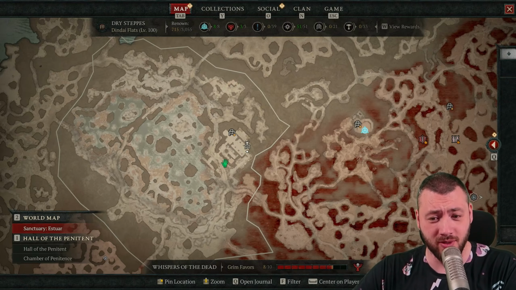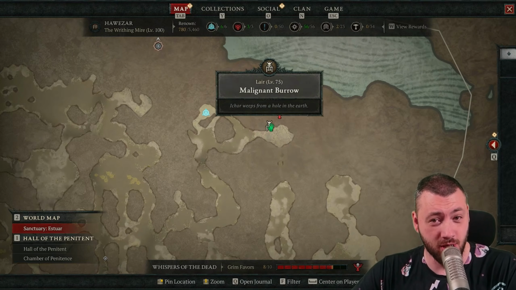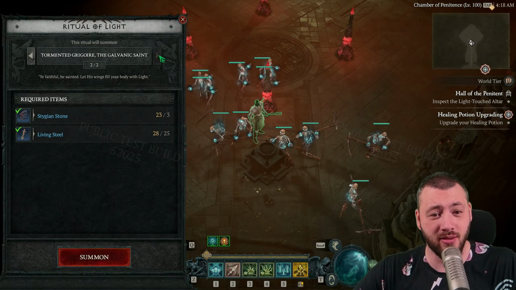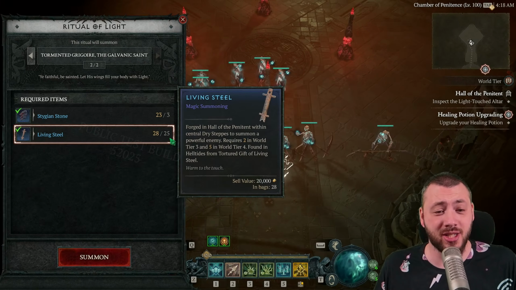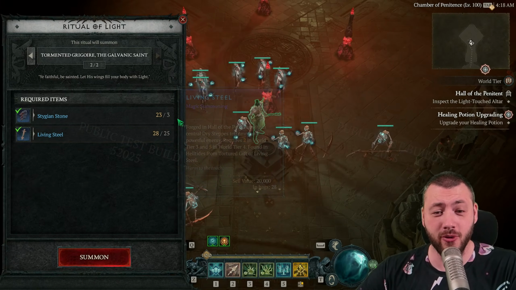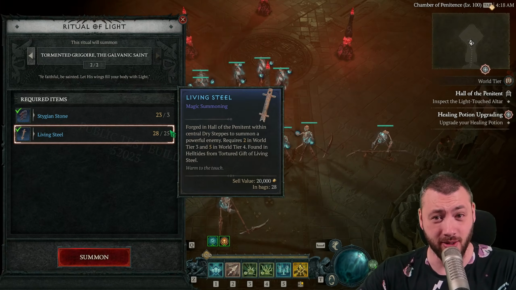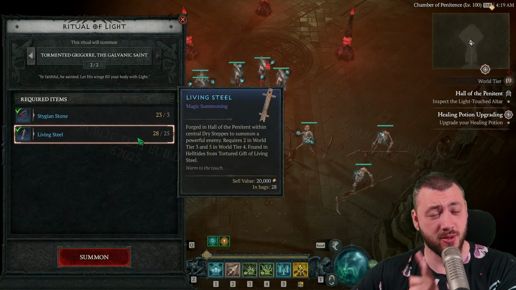You go to their respective dungeon, like the Hall of the Penitent for Grégoire, or below the Tree of Whispers for Varshan. Interact with their altar, and then you can toggle between the two. You can see the summoning materials are 25 living steel and 3 Stygian stone, where the first is really easy to acquire. The second one takes quite a while. And now during the fight, we'll talk about the problems of tormented bosses.